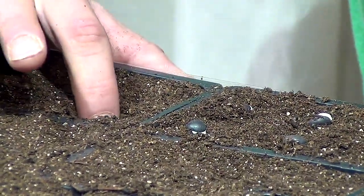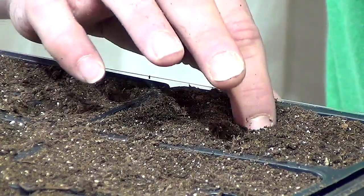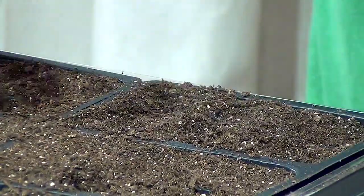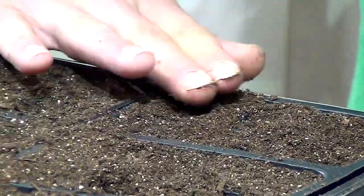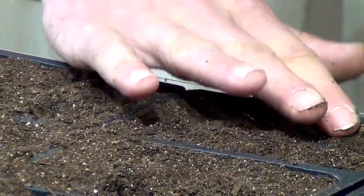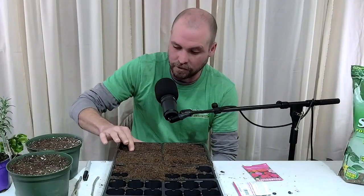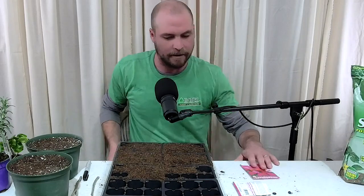You see, I'm just pressing them into the soil. Just press them all in first so they're seated in there nicely. It doesn't matter what orientation, they will find their way up. A little more dirt in this one. And then we're just going to cover them back up and press firmly, so it's not going anywhere whenever you move it around your house, or if you have to move it to where it's going. So they're seated in there nicely. Simple as that with the hyacinth bean. That's a pretty far press on how deep I went right there.